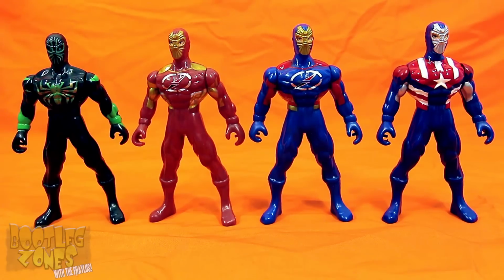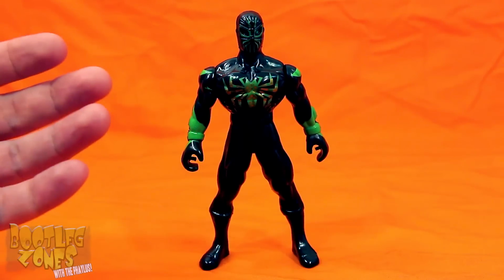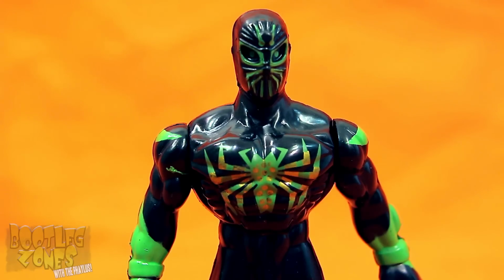Alright, and here's our team of 4 painted up to be someone else, generic douchebags. First up, we got Spider-Man. I mean, clearly, you can tell it's Spider-Man because he has a spider painted on his chest. I guess this is Black Symbiote Spider-Man, you know, the acidy highlight version.